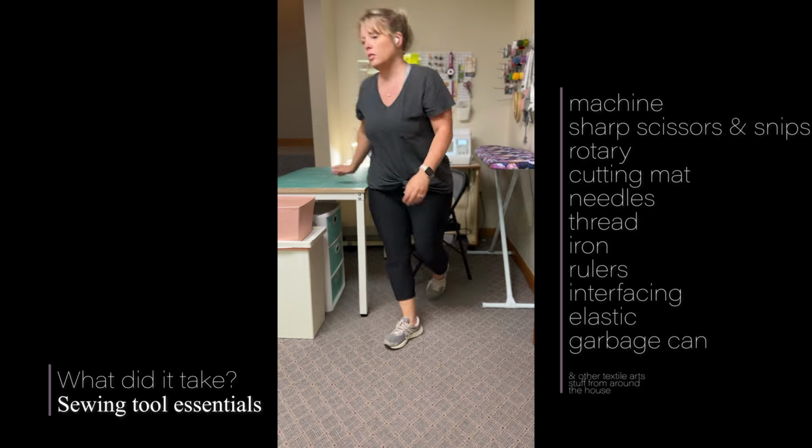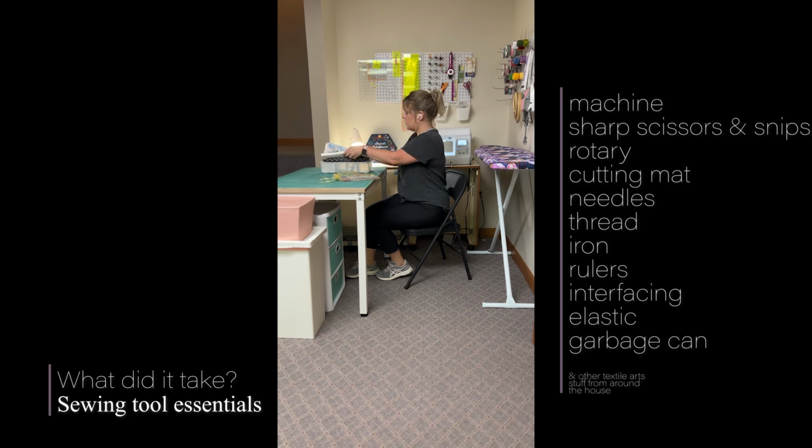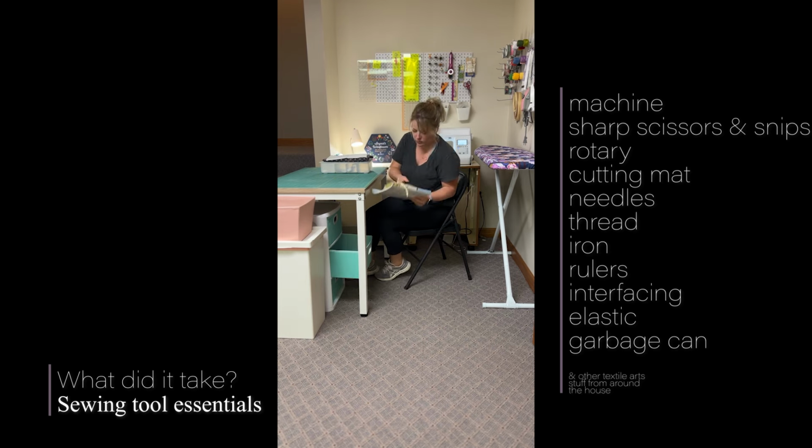And I want this to be a space that I can just kind of put all of the general fabric and textile art stuff that we have in our house. Oh, and another essential that I added was a garbage can.